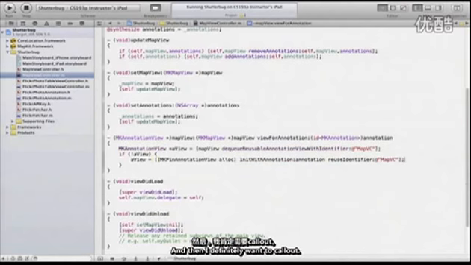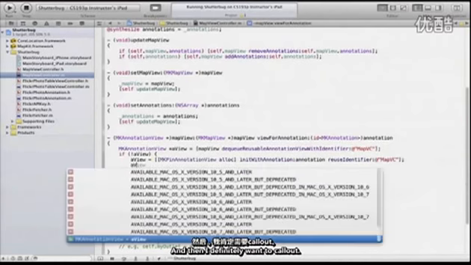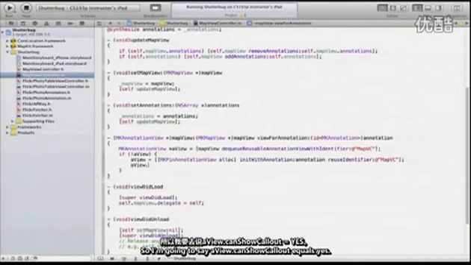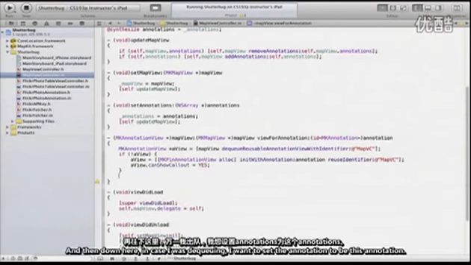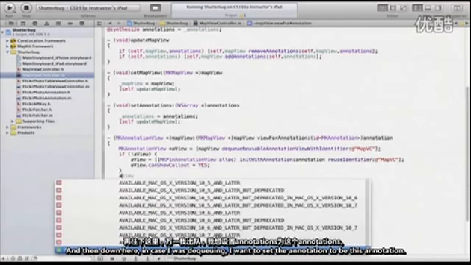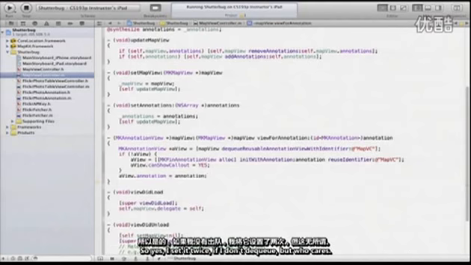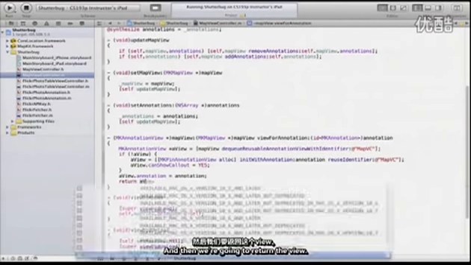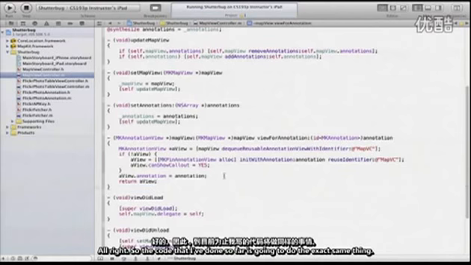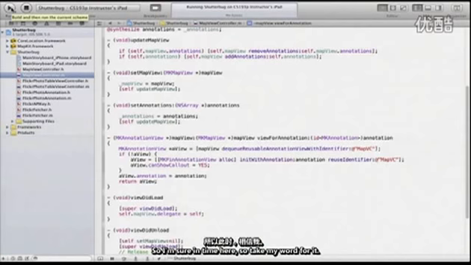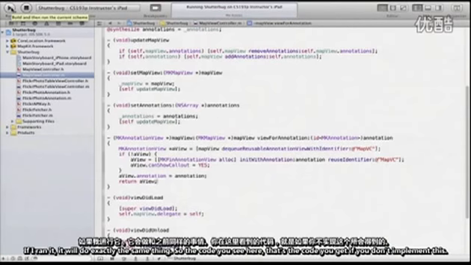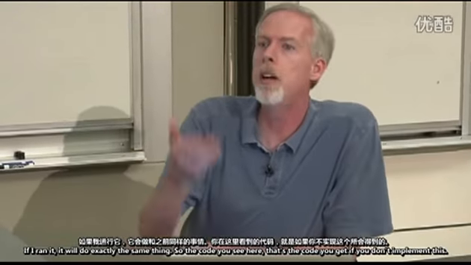And then I definitely want to call out, so I'm going to say aView.canShowCallout equals YES. And then down here, in case I was dequeuing, I want to set the annotation to be this annotation. So yes, I set it twice if I don't dequeue, but who cares? And then we're going to return the view. All right. So the code that I've done so far is going to do the exact same thing. I'm short on time here, so take my word for it. If I ran it, it would do exactly the same thing. So the code you see here, that's the code you get if you don't implement this.